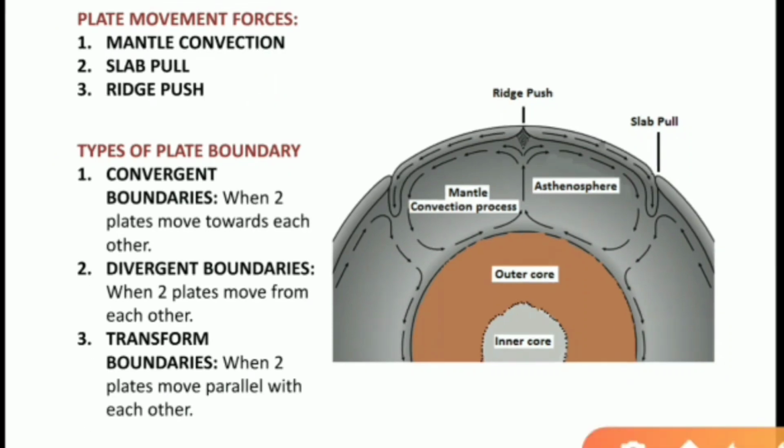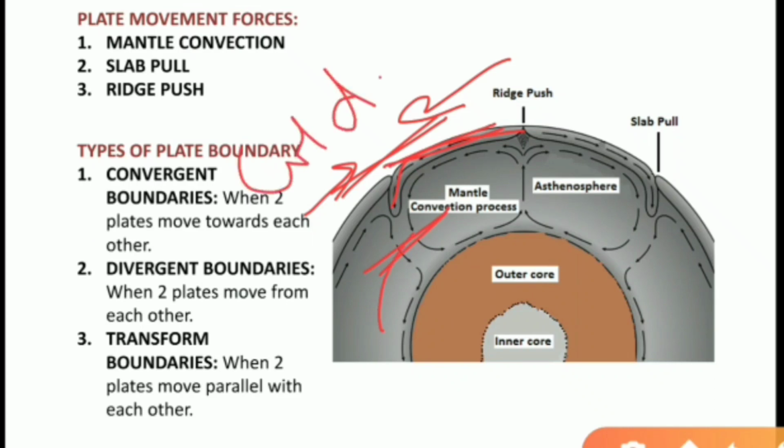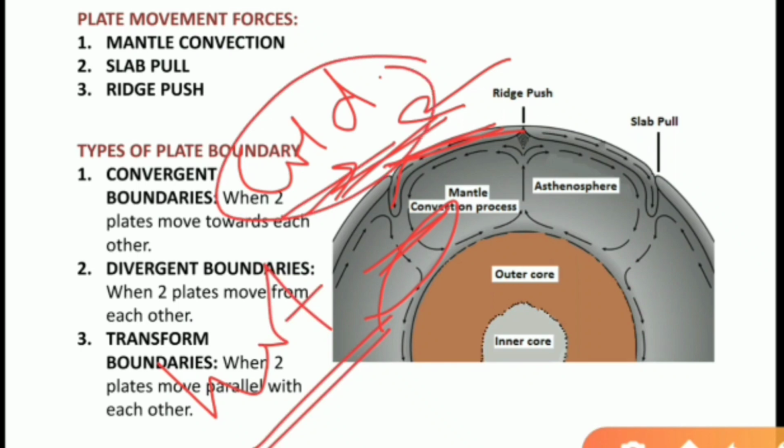What we can see here is a convergent plate boundary. Here, two plates are moving towards each other and the heavy plate is going down. Here you can see it. So, the upper surface remains in a cold state and the lower part remains in a hot state. So, we have a temperature difference here. The upper part is in its cold state and the lower part is in its hot state.